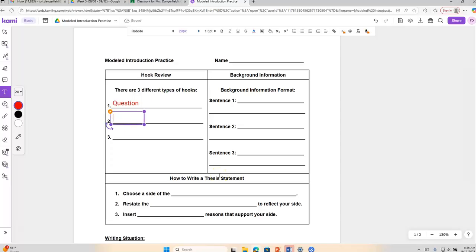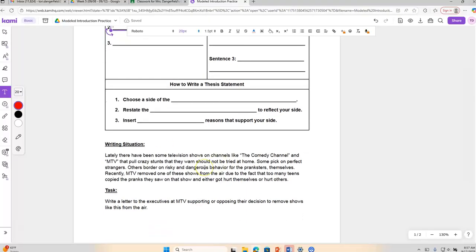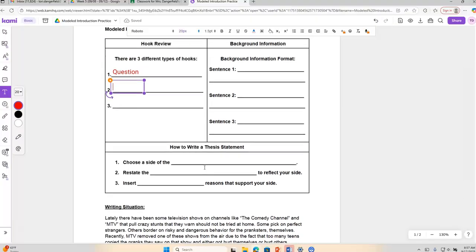The first is a question hook. And I'll go ahead and add here that if you see me add something to my copy on the screen, you need to make sure you are adding it to the copy that you have in front of you. Question hooks are my personal favorite type of hook because I think that they're the easiest. A lot of times, if you look in the prompt itself, you might find a question that you could actually just borrow for your hook. But again, I just think they're the easiest.